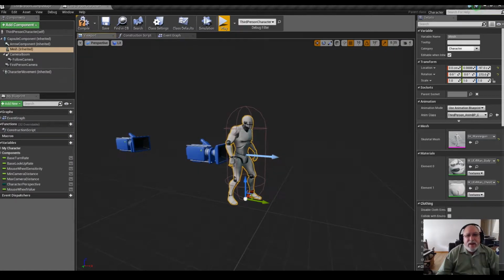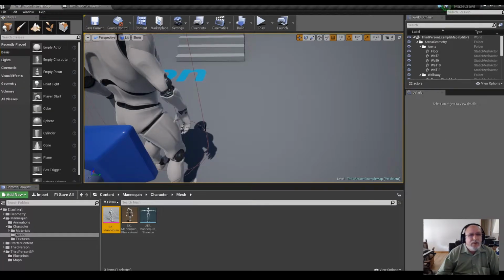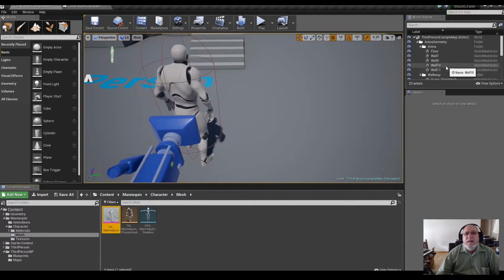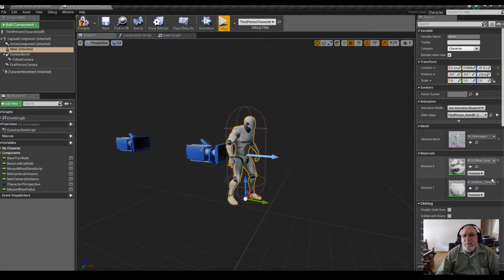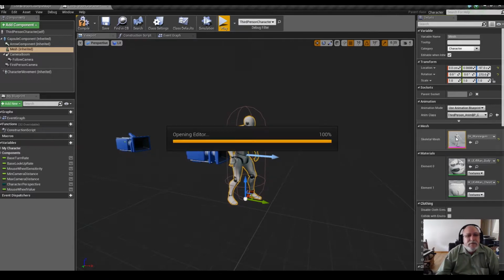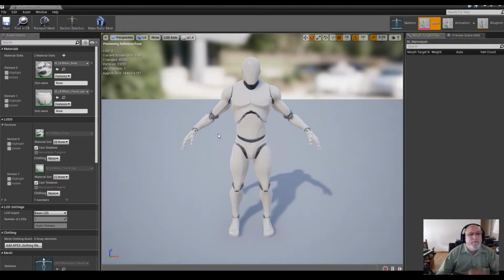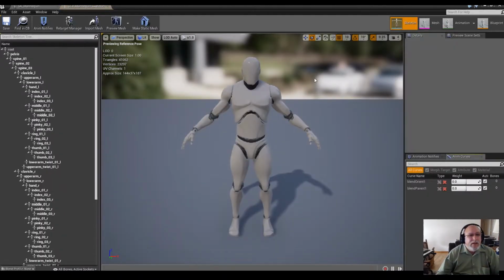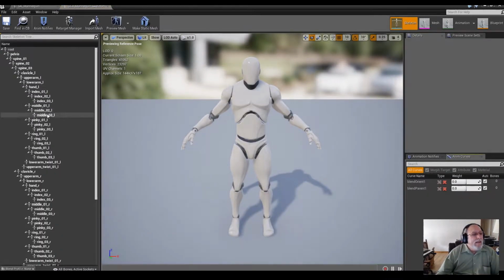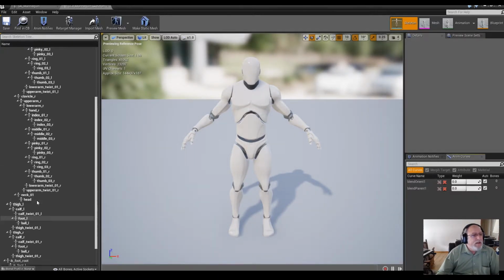going into this guy, and we need to go into his skeletal mesh. And so we're going to browse to it here. And that's not what I wanted to do. That was browsing to him. I want to open the skeletal mesh. There it is. And we want to go over to skeleton. And this is the entire structure of the skeleton that controls all the animations.